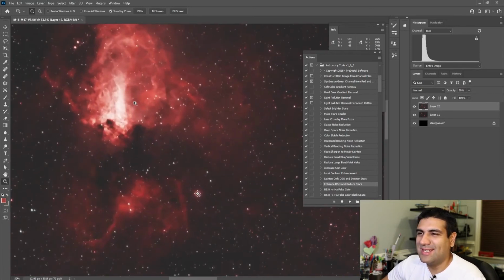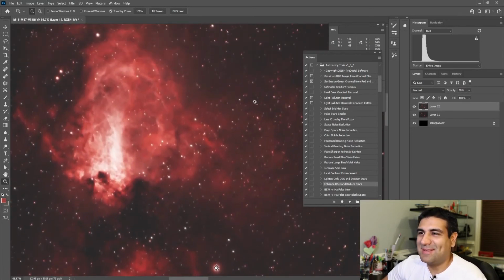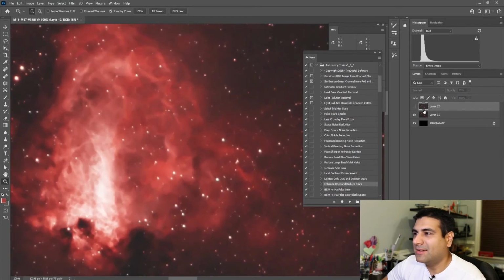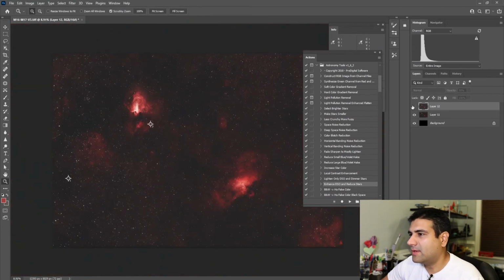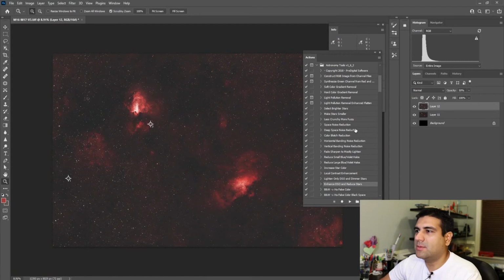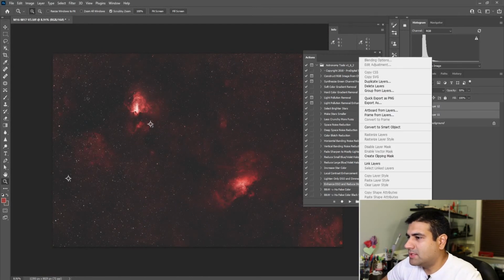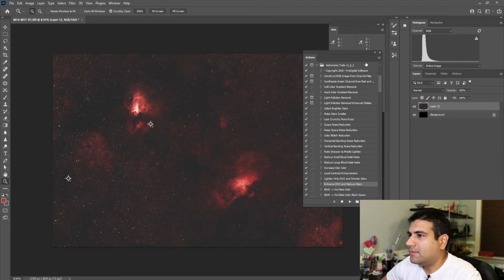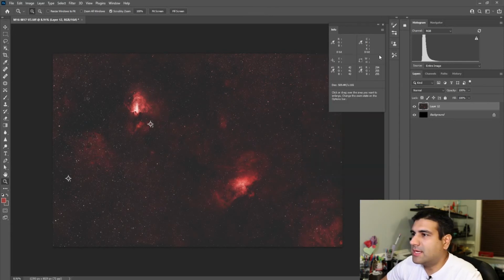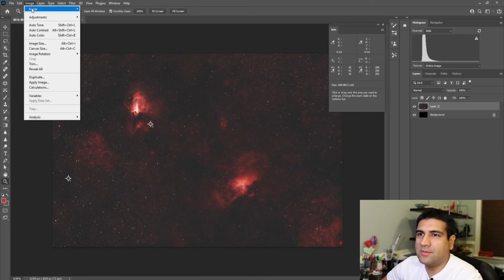If you go into the nebula now, look at that. I mean, here it's definitely there. You get a little bit more of that intensity now. The background did brighten a little bit. I'm not sure if I like that a whole lot, but there are ways to deal with this. We're not quite done. So let's go in, merge these two levels, and for the final touches, I'm going to close the action set. The final touches we're going to do, of course, is adjust the levels.